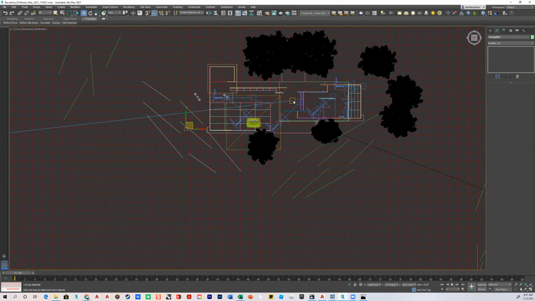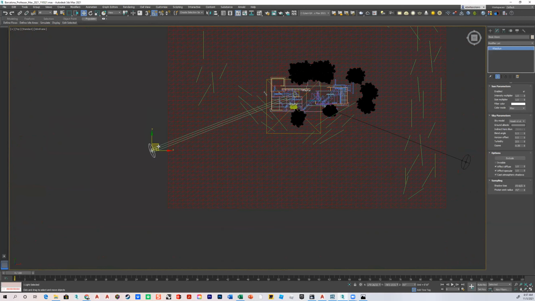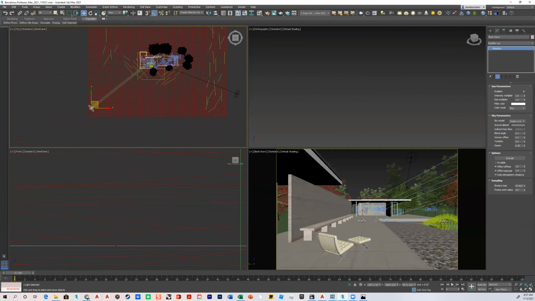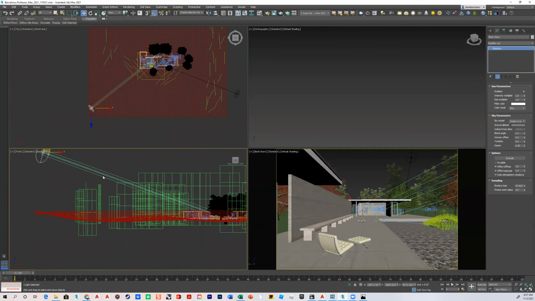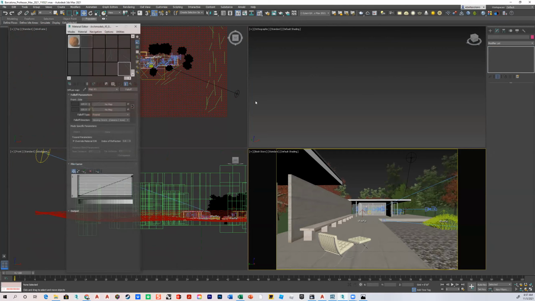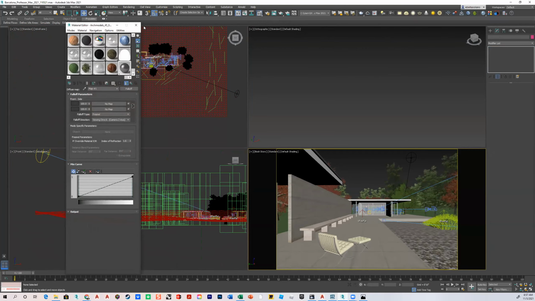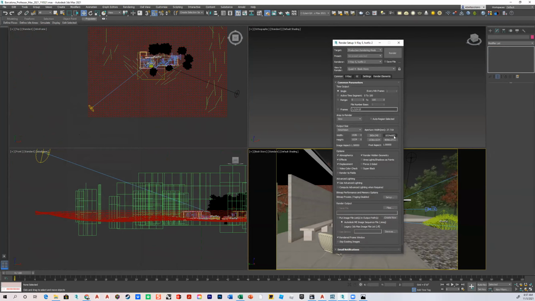And that means that I'm gonna take this sun and put it kind of perpendicular to this here. We can see here the sun coming down, and we can see the angle of the sun over here. And now we can do a few tests to see if we like the actual shadows that we make. Let me just lower the quality of my rendering so we can do it a little bit quicker.